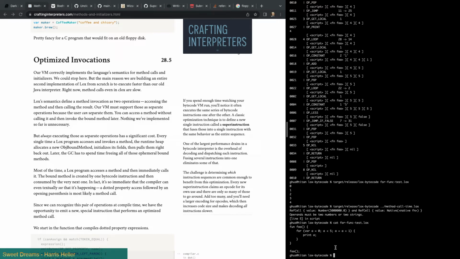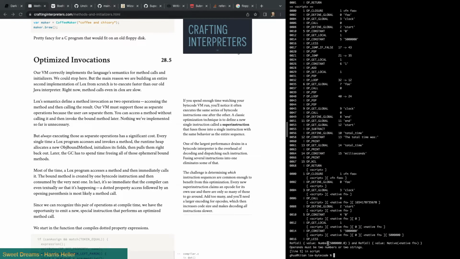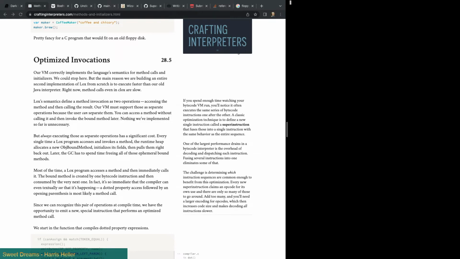Okay. I guess we should run it like this and see where it breaks. So here we got clock. Native function never got popped. Oh, so we have a bug in our native function handling code. We're not popping off the native function after calling it. Is that in our VM that's failing?